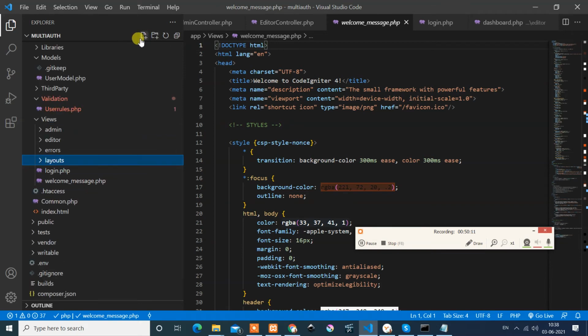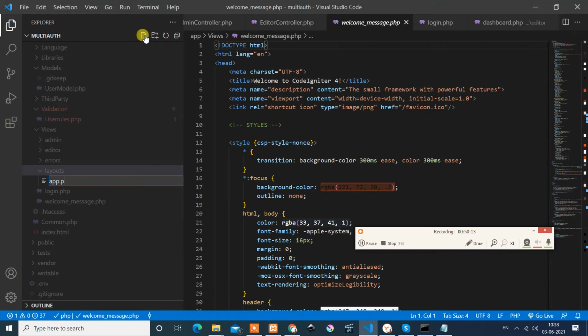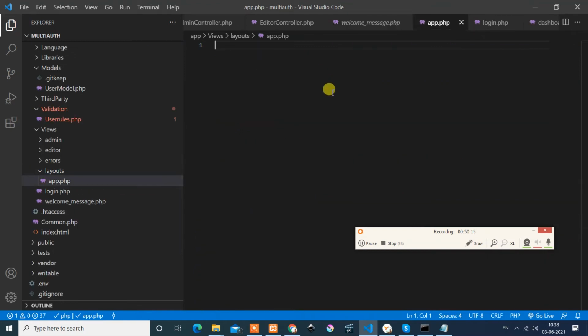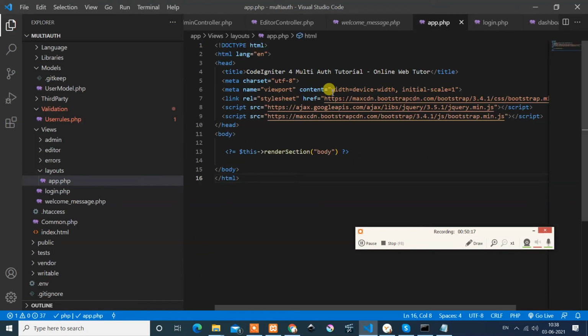What is in the layouts? Let me paste the file. The part above is the header and the part below the body is the footer.